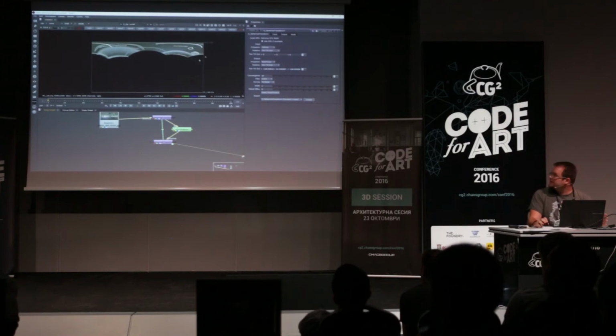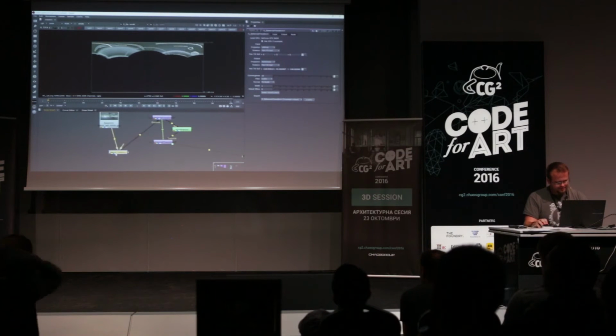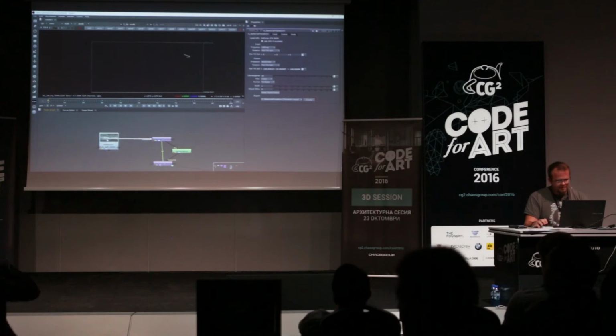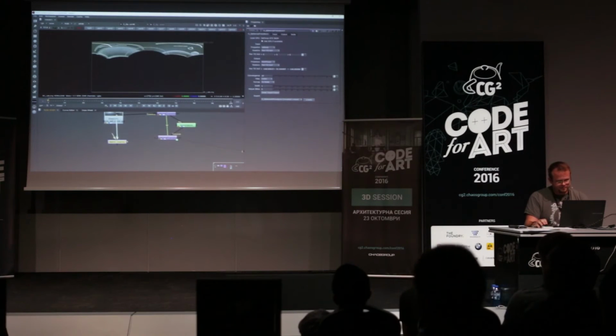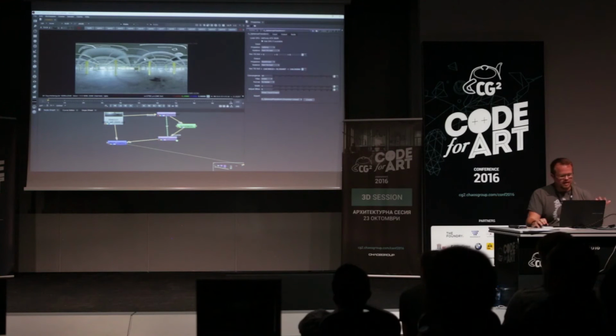So as you can see, this is now on the ceiling of the whole sphere. And if I put it back on my previous render, I will get a nice composite of whatever I just added previously.